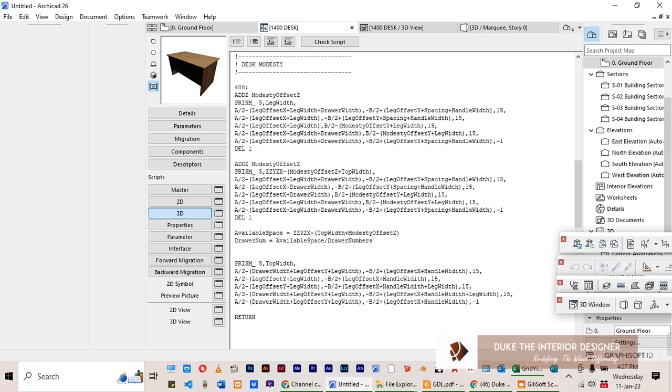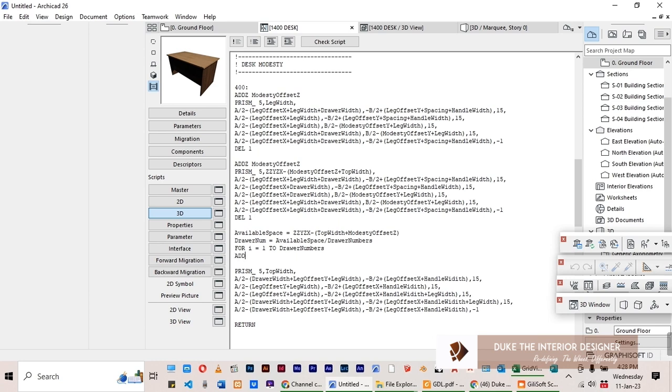After this, you go for the for loop. You need to read that so that you can understand more. So for, we always use I is equals to 1 to the number of drawers that you've set. Then add z. Remember, drawers are growing upwards.